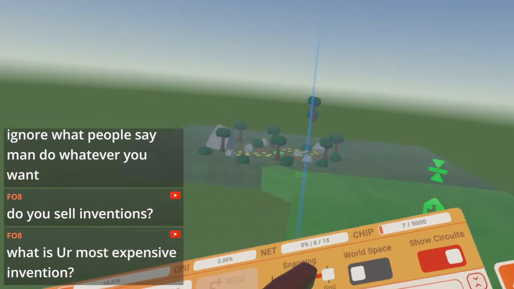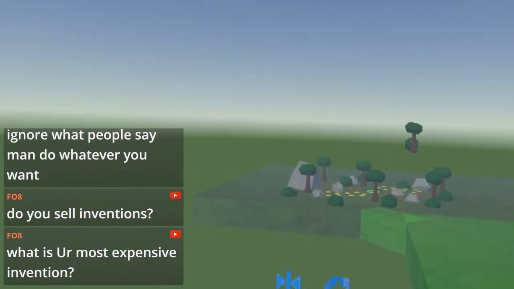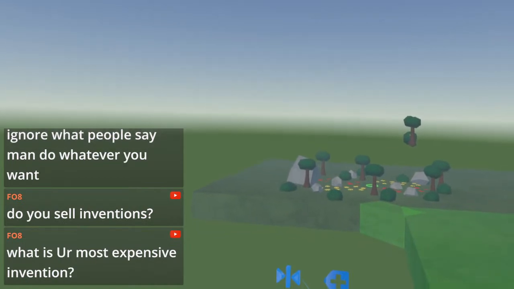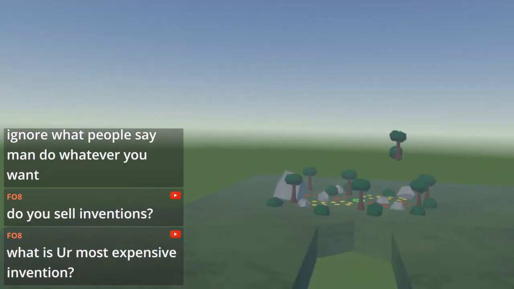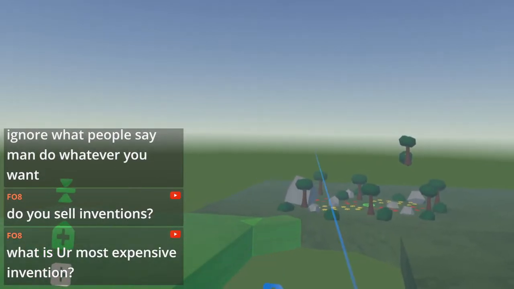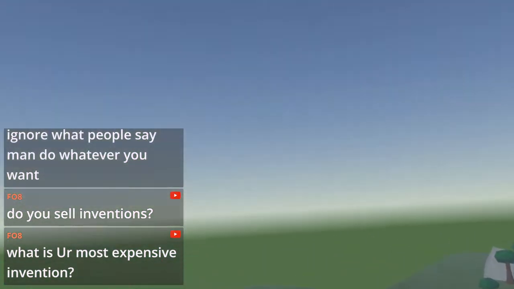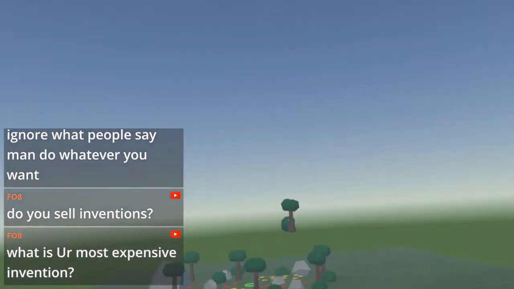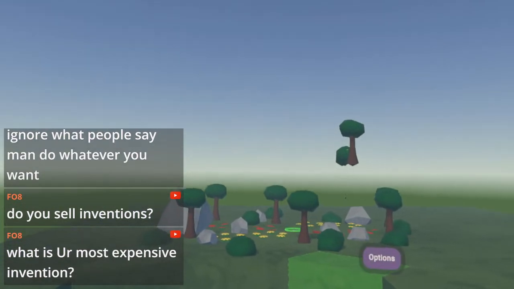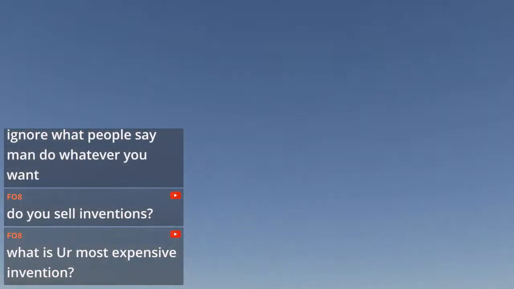But I really do think if you're charging for something that can be easily made, even with just a little bit of learning, you should not be charging a lot for it. I honestly think it's stupid to try to charge for that kind of stuff. But other than that, I think my most expensive one is probably 500 tokens. I would not go over 500 tokens unless I made the newest, best invention in the game.